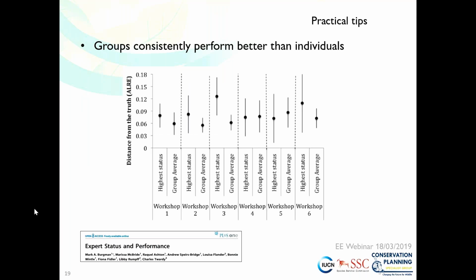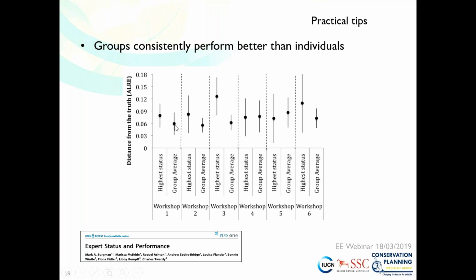Well, groups, we know, because research shows that groups perform better than individuals. This is another study, actually in the same paper that I showed before. So the researchers in this study ran a few workshops, and remember, on the y-axis, the lower the better, the closer to reality. And almost always in a workshop, the average of a group estimate, and remember, the group included people who perceived themselves as big experts, and others who were not so much, almost always outperformed the person perceived to be the biggest expert in the room.